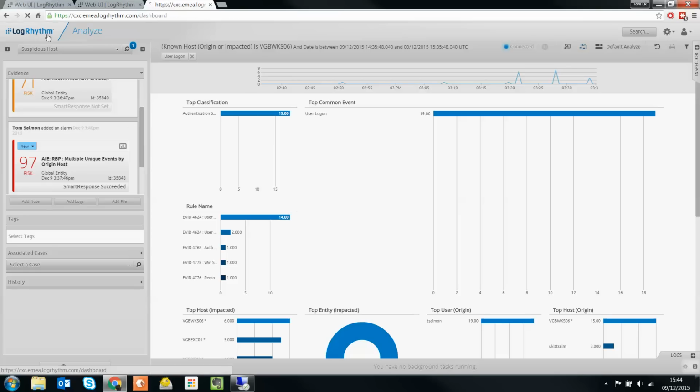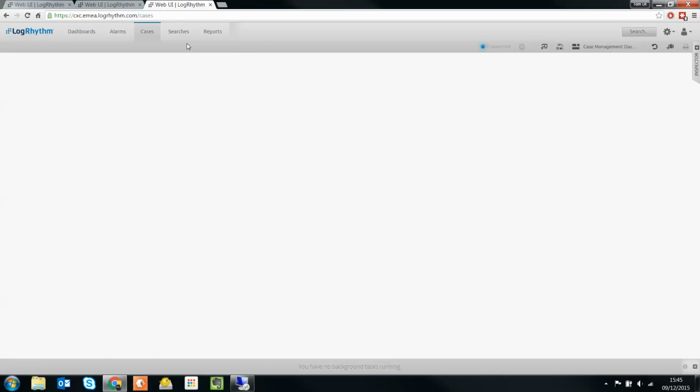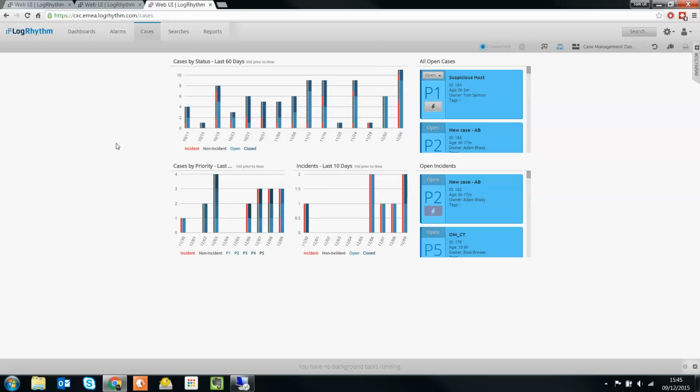If we go back to the main LogRhythm interface, we can see a summary of all of the cases that have been generated. We can see everything that's been opened, everything we found significant that became an investigation, and metrics around how many were high priority, how many were low priority, and where did they come from. So here we can see a nice trend of how many cases were opened, how many were closed, what was the priority breakdown, how many were high priority, how many were low priority, and how many cases became incidents. We consider an incident a case that is real. We've qualified it, we've investigated it, we believe it to be significant risk actually posing a threat to something.